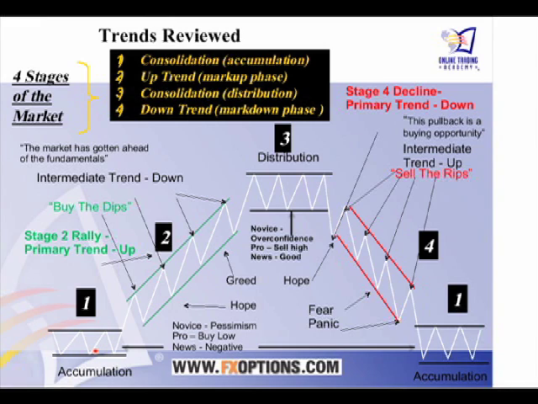Everything is going to make you think that it's just a false breakout and you're eventually going to make new lows. And there's always the possibility that that could happen, which is why we always want to use a stop loss. But my rules say once the market breaks out of a channel to the upside, it begins what I call a stage 2 bull market or rally. And the primary trend at that point becomes up. And now the intermediate term trend can be either up some days or it can be down, in the opposite direction.